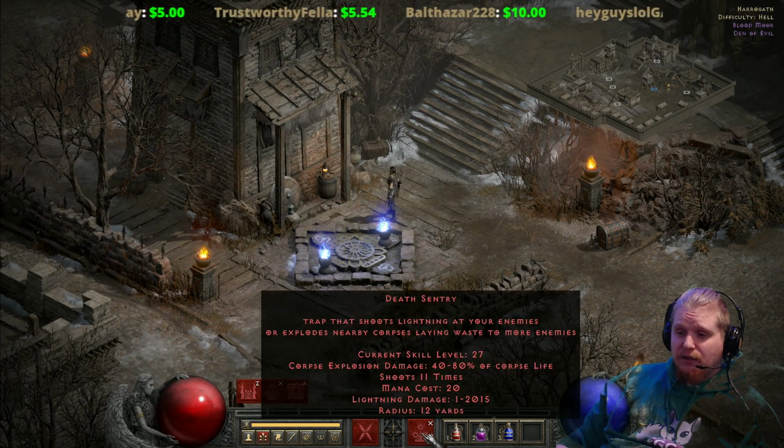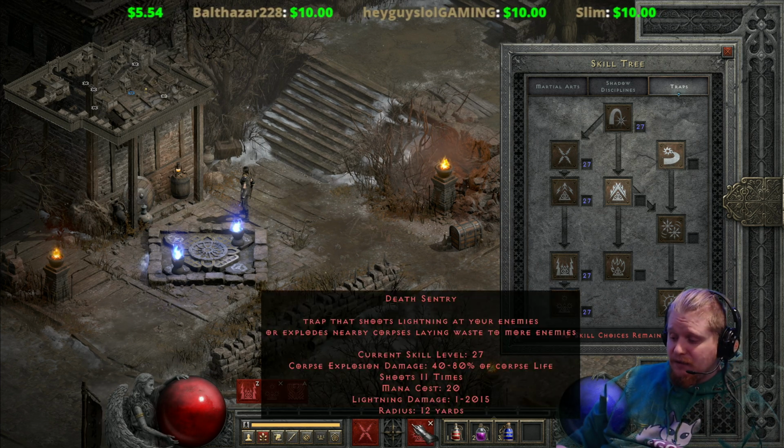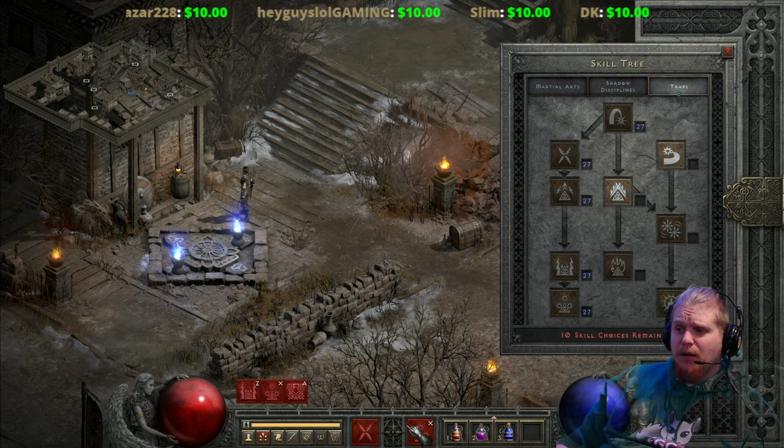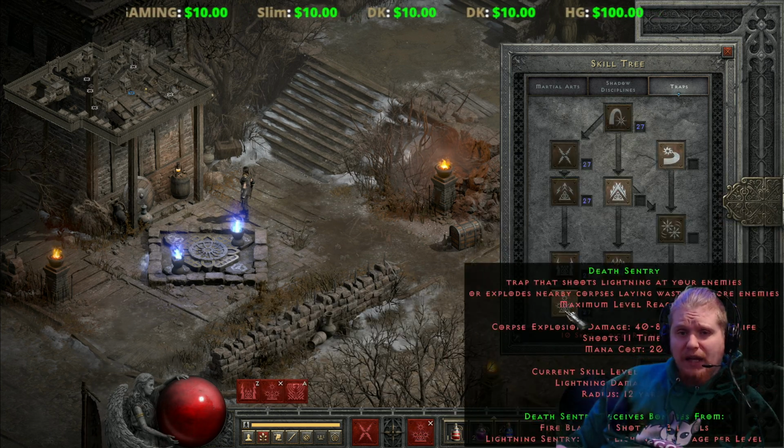I think that Death Sentry is an interesting one that you can add into any build, but the interesting thing is most of the time I end up avoiding it because it does have kind of a hefty investment here of 1, 2, 3, 4, 5 points.